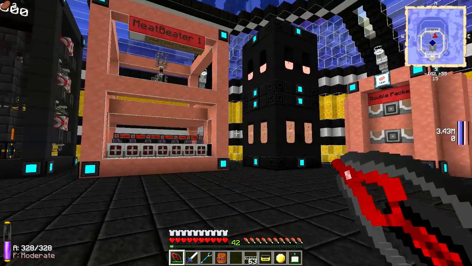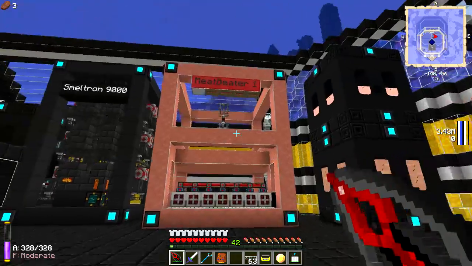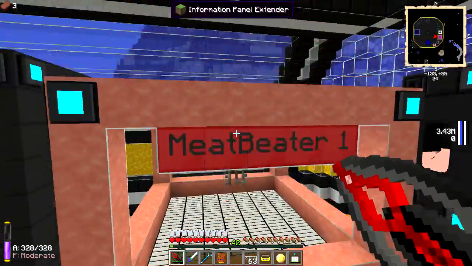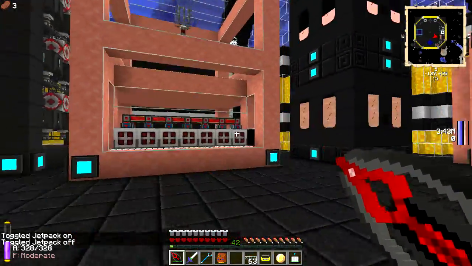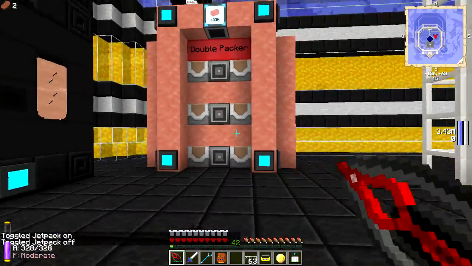So back at the under, I changed a couple things up. So this was called Beater 1, and just because it was too funny of a name and a bunch of you guys suggested it, we're going to call it the Meat Beater 1. And then this is now the Double Packer.